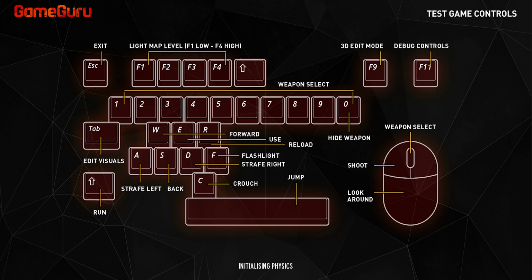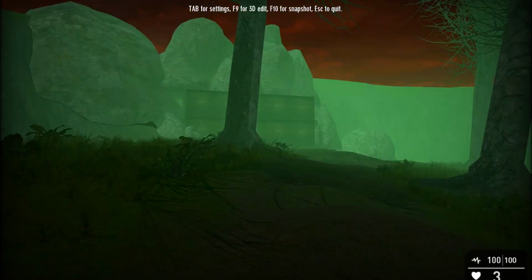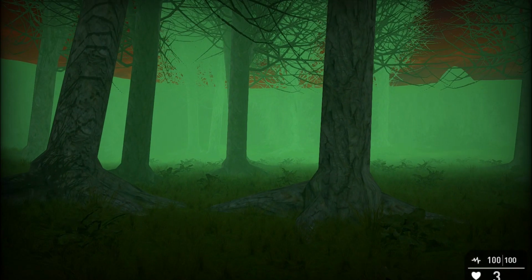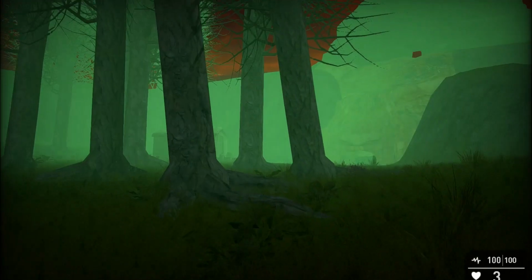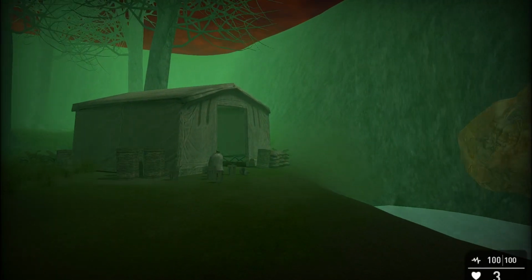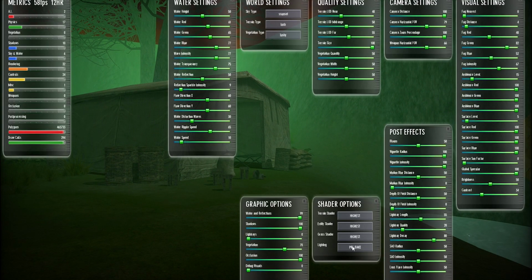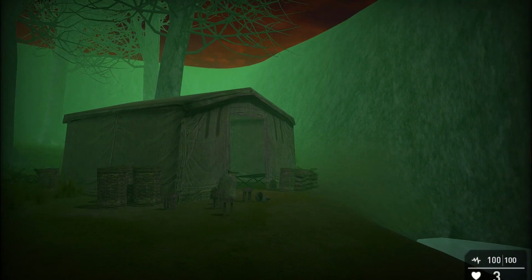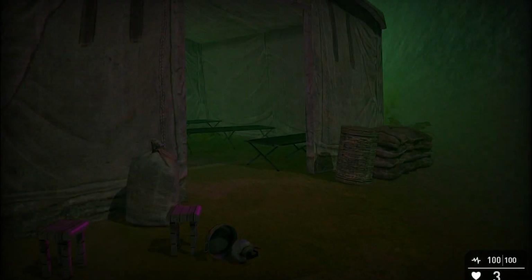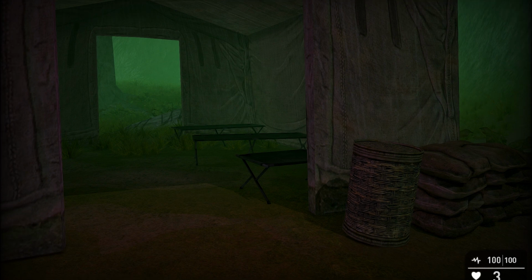So once the game starts, after it's initialized the physics, we have our lovely poisonous scene, and we will go to our encampment. As you can see, there's no lights here. Tab. It's on pre-baked, so there wouldn't be. If I switch to real time, we'll get a slight purple hue. And you can see it on the reflections of these chairs. Oh, I've still not moved that grass.